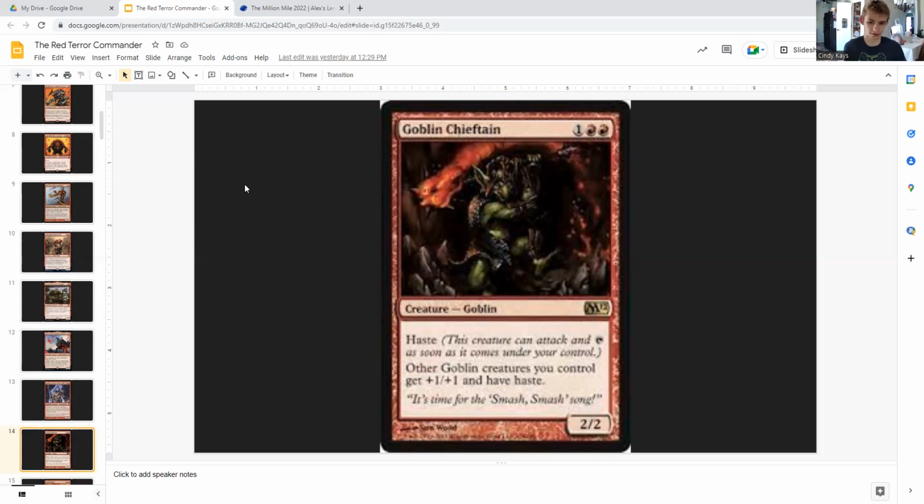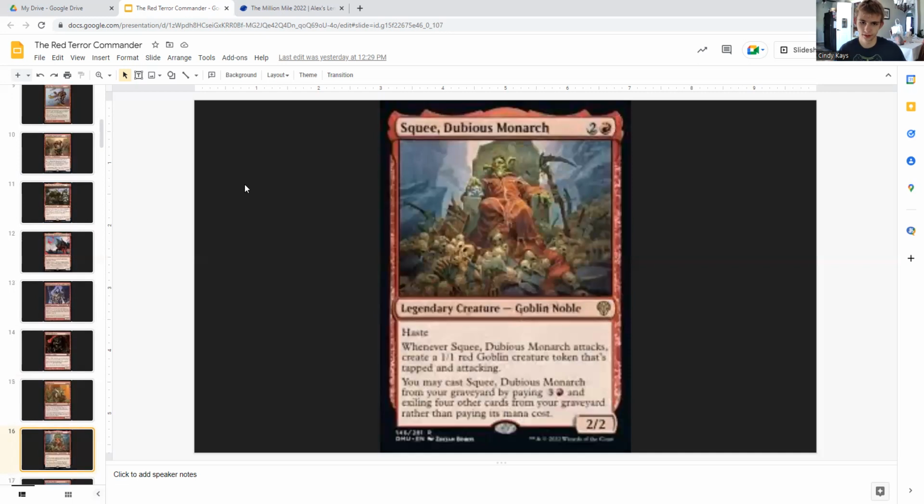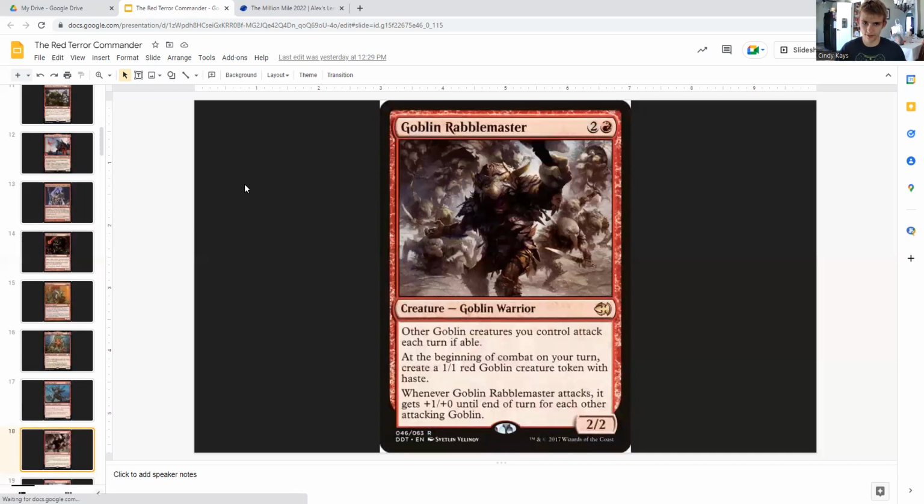has haste and gives other goblin creatures we control +1/+1 and haste. Goblin King gives our goblins mountainwalk and +1/+1. Squee, Dubious Monarch can make more tokens and can be cast from our graveyard. Goblin Warchief cheapens our goblin spells and gives our goblins haste.